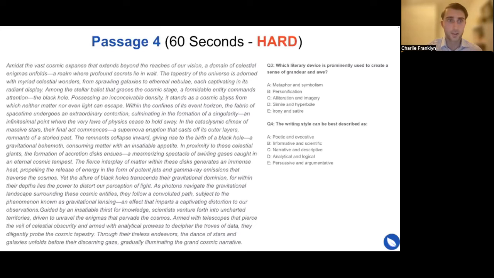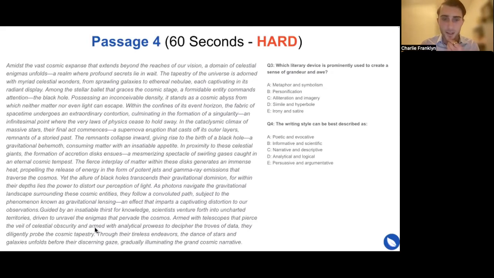We've got a few students asking, can I explain question 4 again? Yes, we can. Basically, the way I would have gone through this question is: this writing style can best be described as, and I would have first used a process of elimination, and I would have probably been able to eliminate all of them aside from the correct answer, which was A. The reason for that, if you look at this piece, let's go through each option. Is it informative and is it scientific? Yes, but it also has a bit more creativity to it.